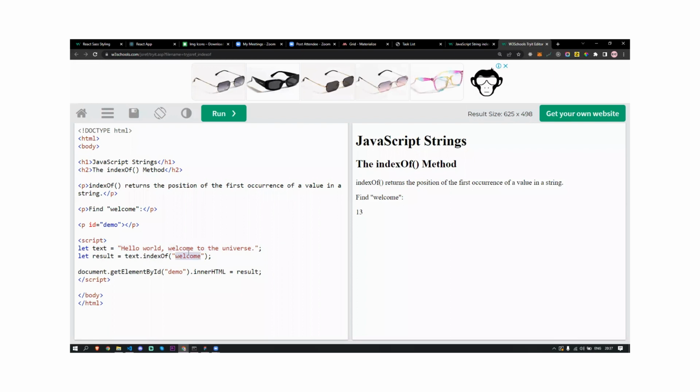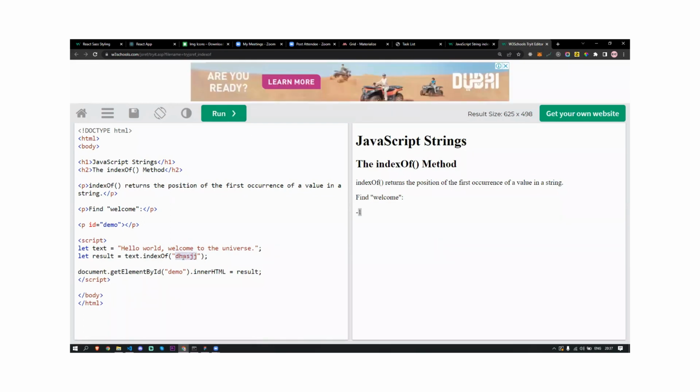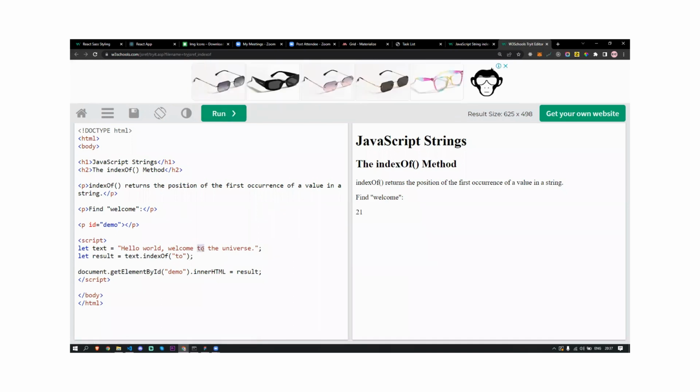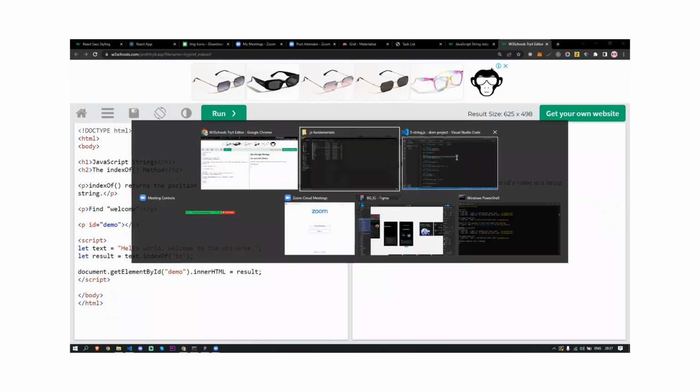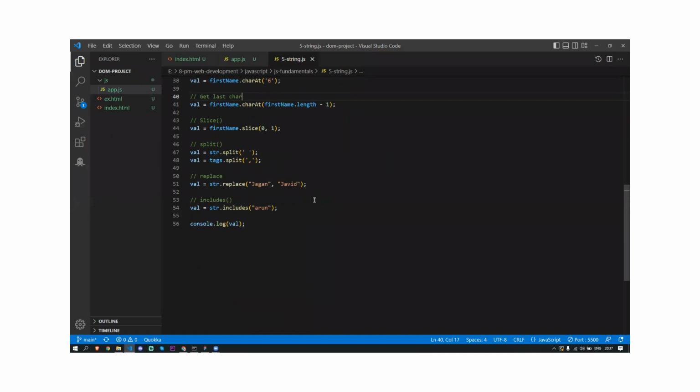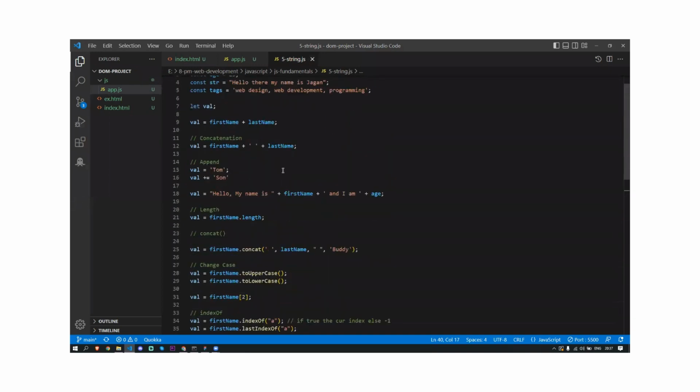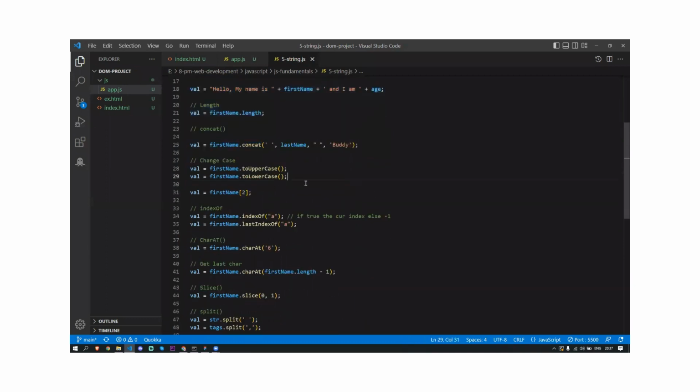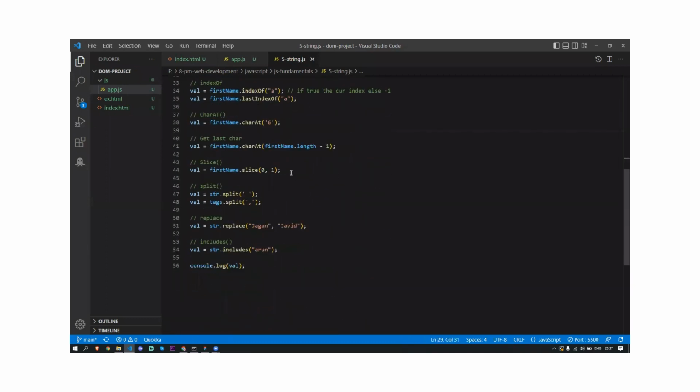But if I put some other, non-matching string in this text, it's going to return -1. If it matches, it returns the actual index where the string is located. That is how indexOf works. You understand, right? Yes, sir. So this is the logic we're going to use now. That's what I told you: when I teach fundamentals, these are the things we are going to use 99% of the time in our application.